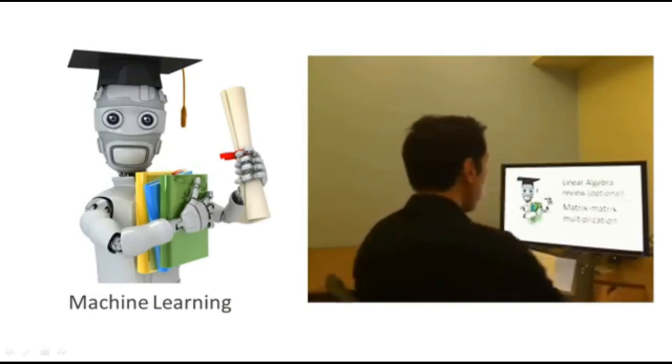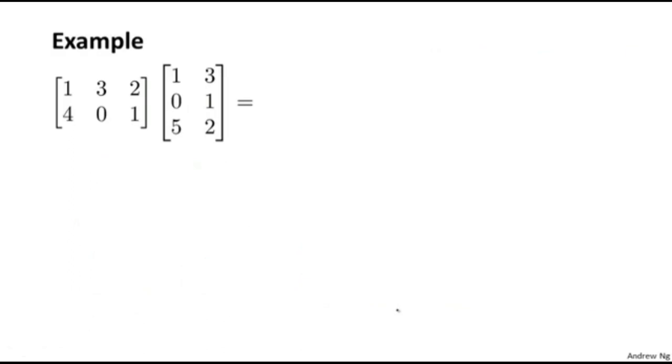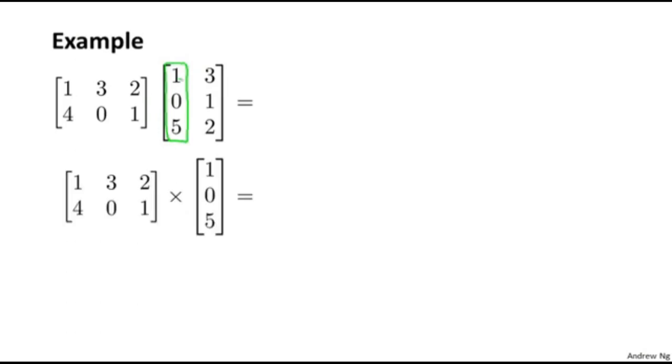So let's, as usual, start with an example. Let's say I have two matrices and I want to multiply them together. Let me again just work through this example, and then I'll tell you in a little bit what happens. So the first thing I'm going to do is pull out the first column of this matrix on the right. And I'm going to take this matrix on the left and multiply it by a vector that's just this first column. Okay, and it turns out if I do that, I'm going to get the vector 11, 9.